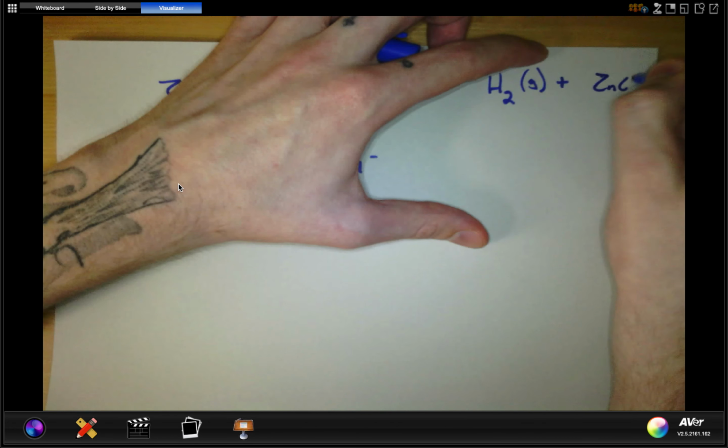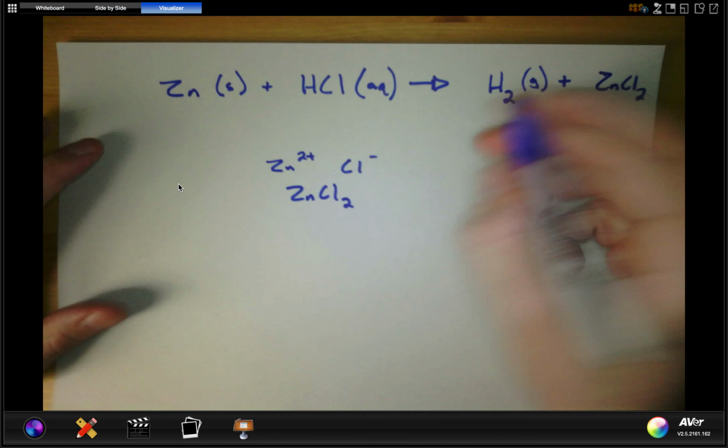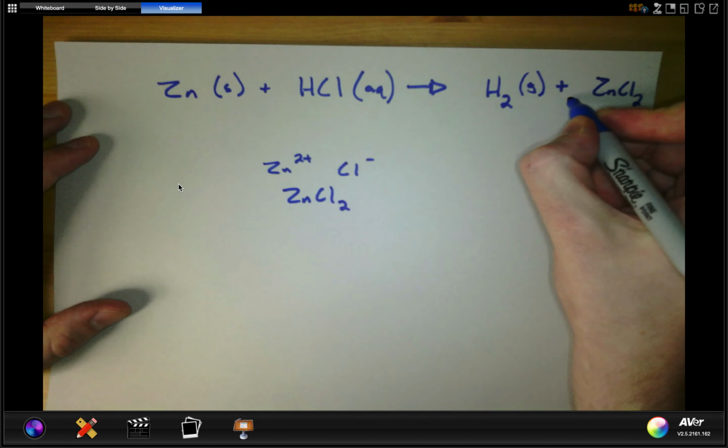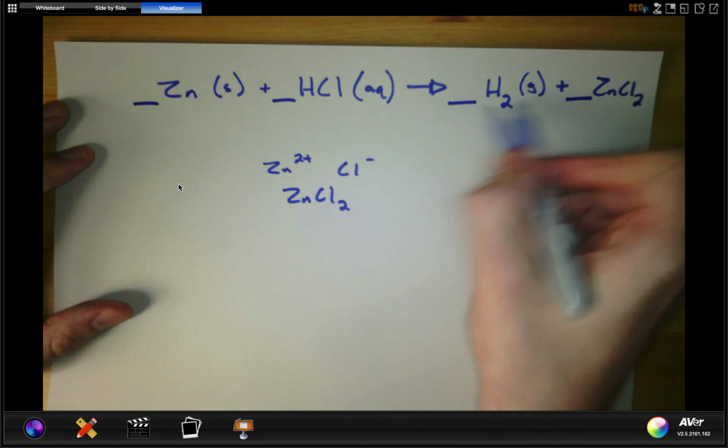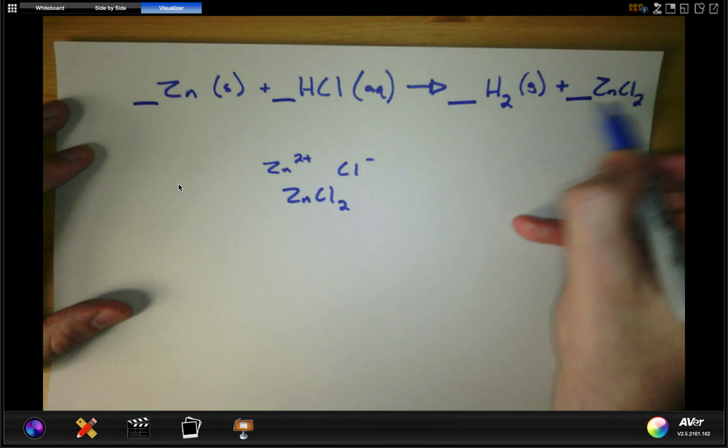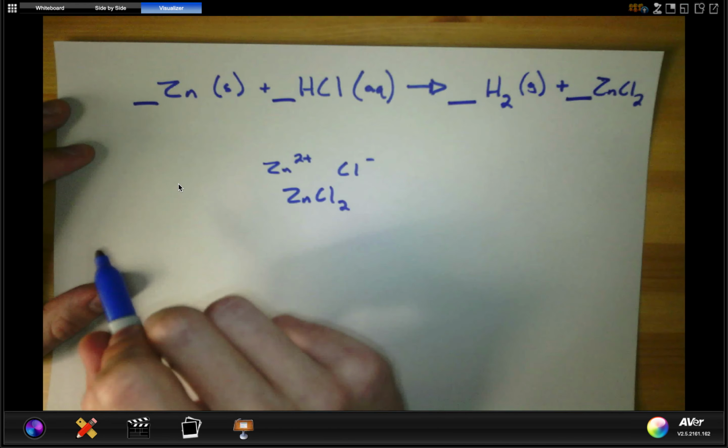Write that. Getting a little cramped there. Now we want to make sure it's balanced. So this is our hydrogen gas, and this is what we call a salt. I'm going to say more about that in a minute. Let's balance this real quick just for a review. It looks like zinc is good. Chlorine is not. I see 2 chlorines here, only 1 here. I'm going to put 2 here. So that balances that, and it also balances our hydrogen. That's it. Pretty straightforward. So it's 1, 2, 1, 1.